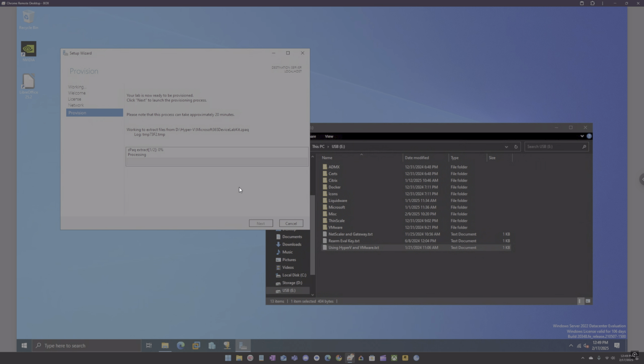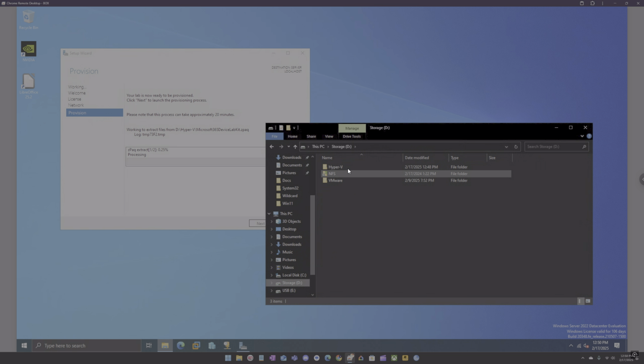Next, and this is going to be a watching video. Yeah, we're going to watch this thing extract. 0.1%. Go back to our storage. A lot of stuff will be happening here.